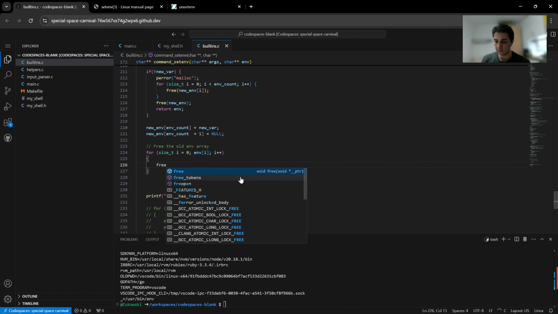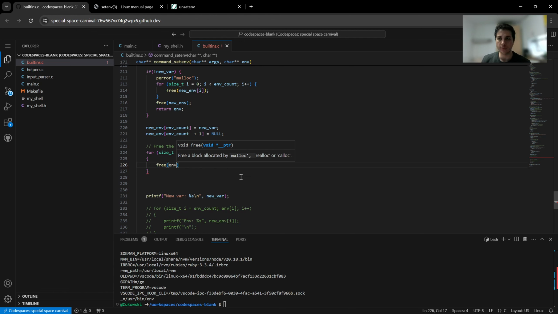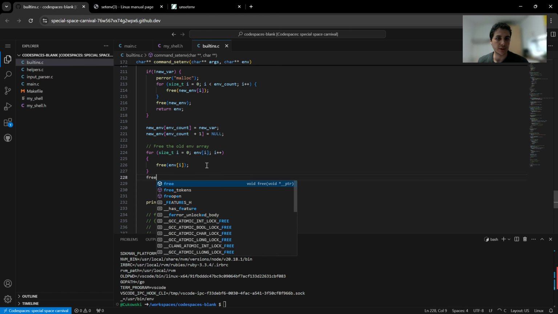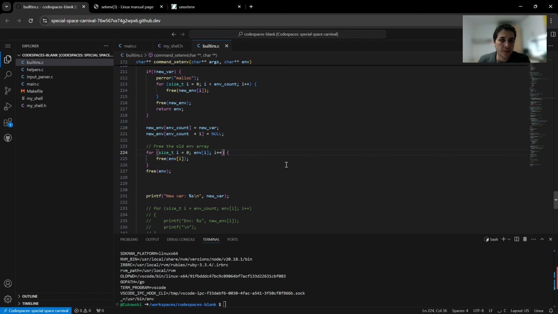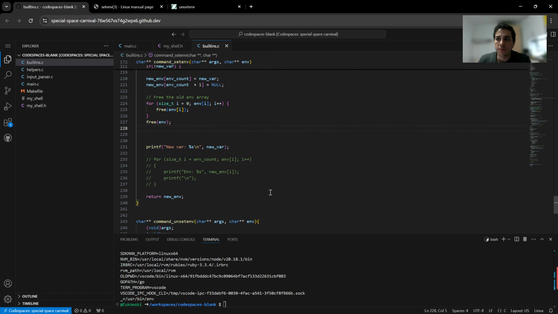I'm not even sure if we need to do this, but it's better to be safe than sorry. And then we will also free the env, and I think this should work.